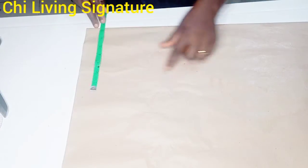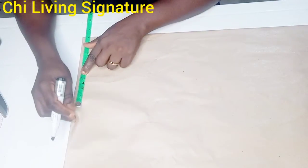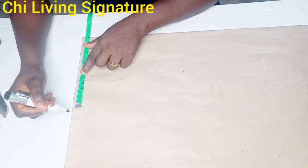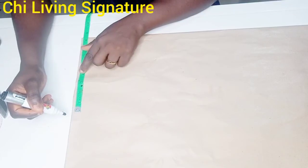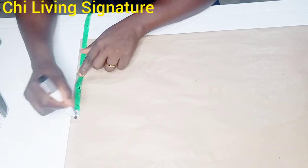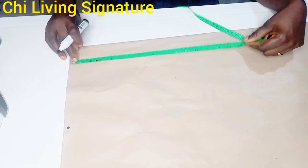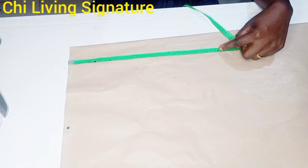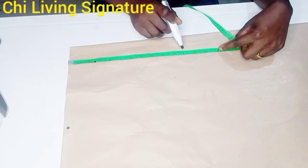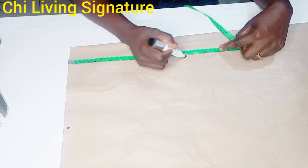So the shoulder measurement we are working with is 16 into fold, here is 8 inches. And remember, we'll be needing a half inch to join to our sleeve, so we'll be placing 8.5 inches. Shoulder to the bust point we are working with 10 inches, 10.5 inches. And we need a half inch to join to the back panel, so we'll be placing 11 inches.